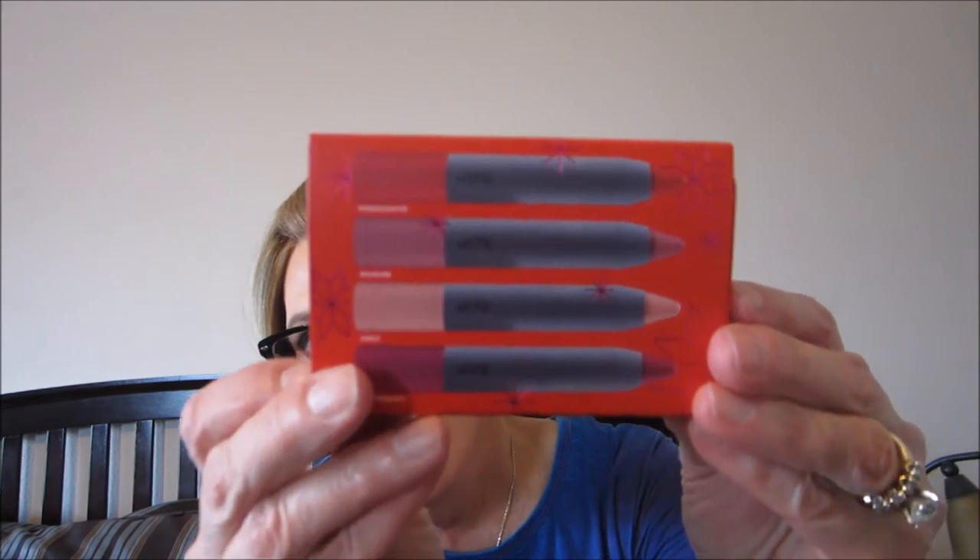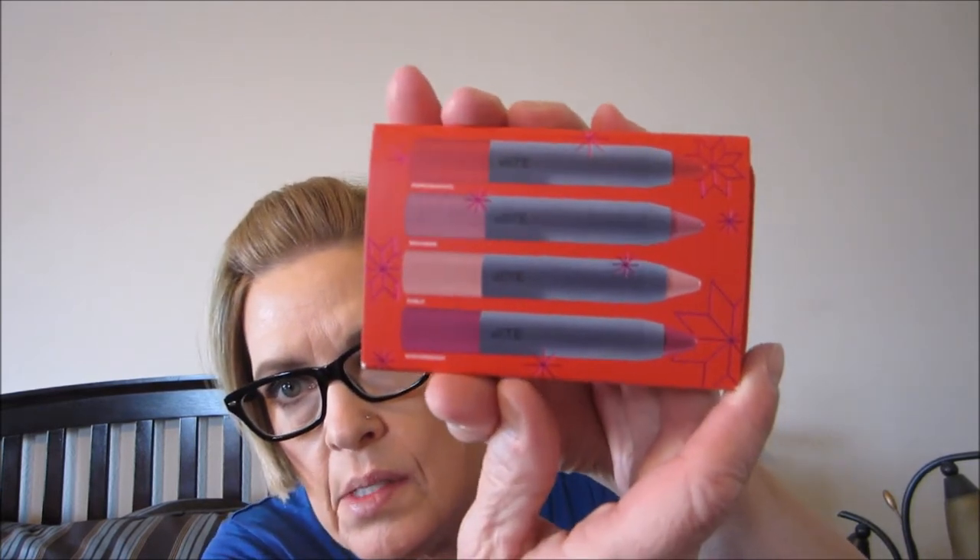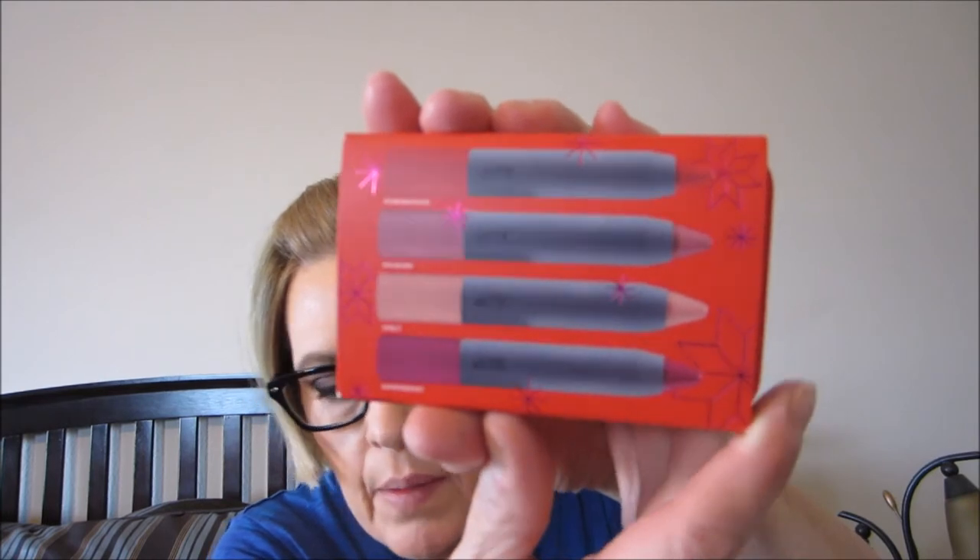I'm not going to open the mascara because I want to use it. They had — I don't remember whose video I saw about it — but Sephora has this four-pack of Bite lipsticks, high pigment lip pencils. The colors are pomegranate, rhubarb, sable, and winterberry. I got one for me and one for my daughter Liz for Christmas.